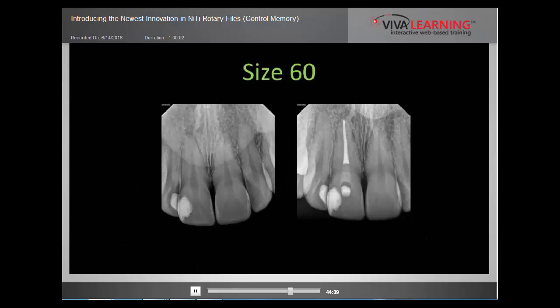I'm going to answer your questions here in a moment, I promise. This is the unique thing that I discovered about these files. I have a central incisor that's relatively large to begin with. I have a lesion, so I need to control my apical enlargement as much as I can. I opened this case up with an orifice opener, which I could have done without. Obtained working length. 30-35 was loose at the apex.